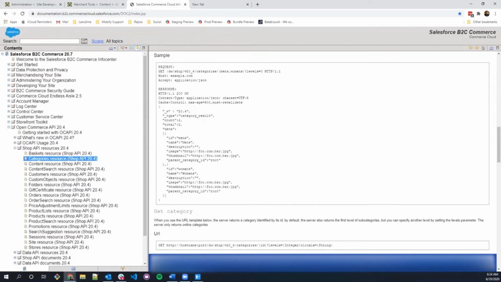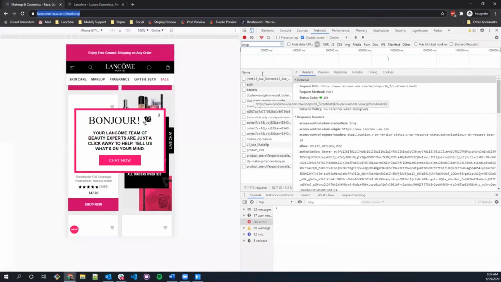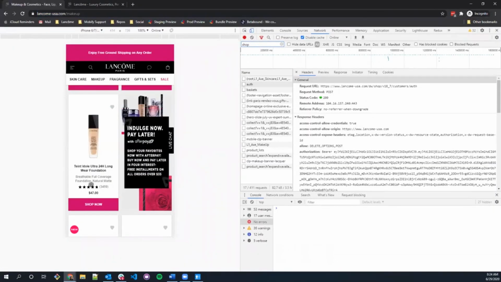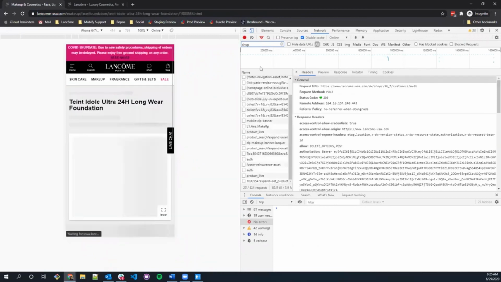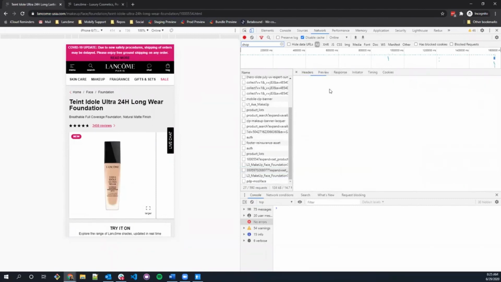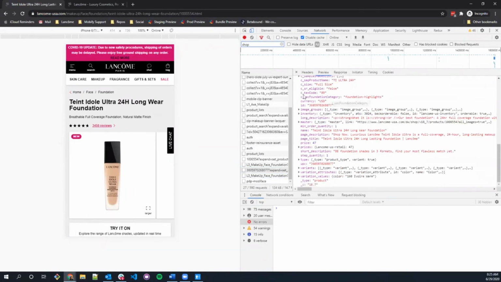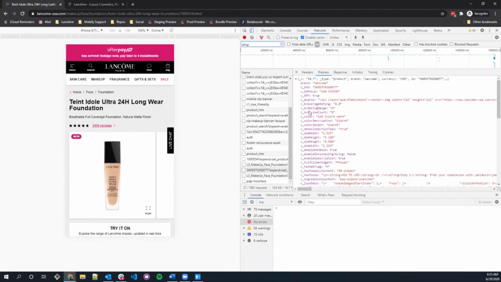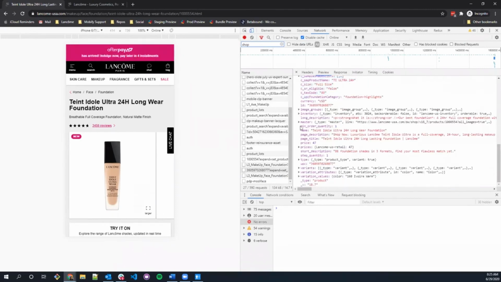Now, how do you expand and configure Ocapi hooks? A lot of times, Salesforce Demandware will try to provide you with all the details that you need for your resource. For example, if you go to a product, you'll see there's already a lot of information. But let's ignore the C underscore section for a second. Your website has a specific way with variations whatsoever. This is the information that comes out of the box with Demandware. Now there's some more that you can show and hide, but this is the general default one.